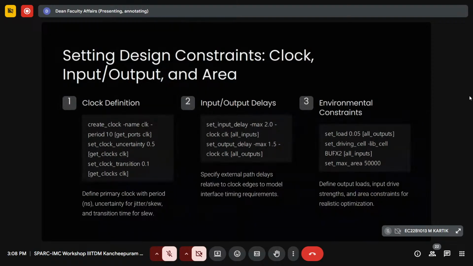Or I'll put it on the top. Little big. Is it visible? Or should I draw bigger?